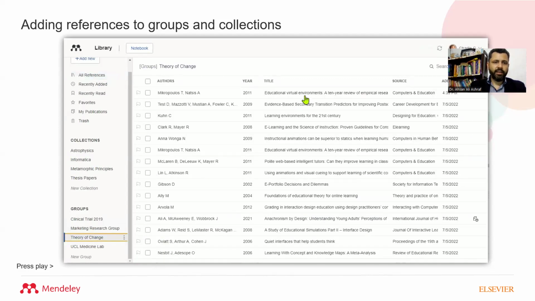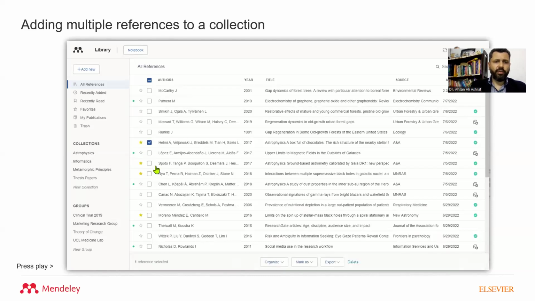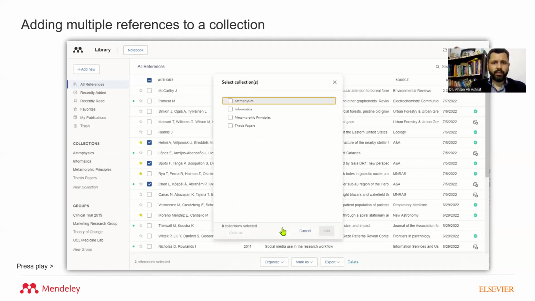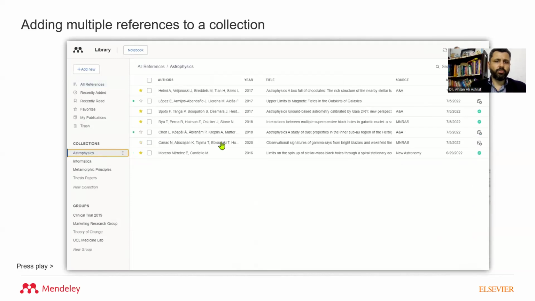Right? So we just added Theory of Change, two papers that can be viewed by other persons who are part of this particular group. And I can also add some kind of statistics for the main identifying things. This is also a way I can add papers into my custom collections. For example, this collection. So previously I talked about adding papers into the groups, and now I'm talking about adding papers to the custom collections, which are my own folders I already created.